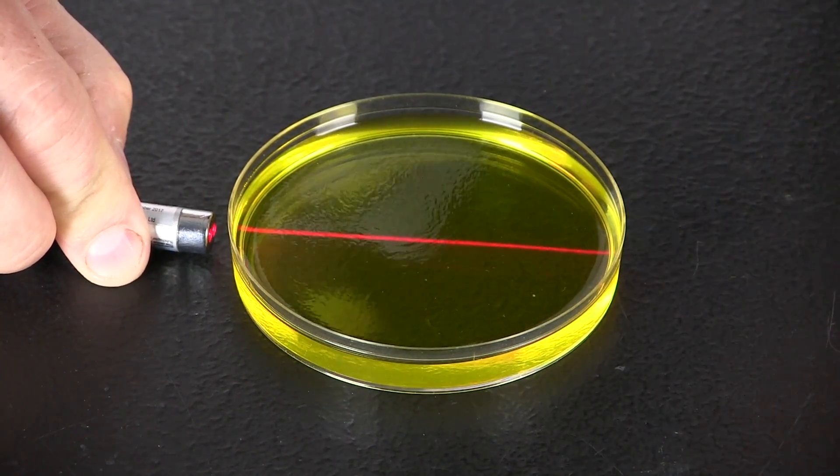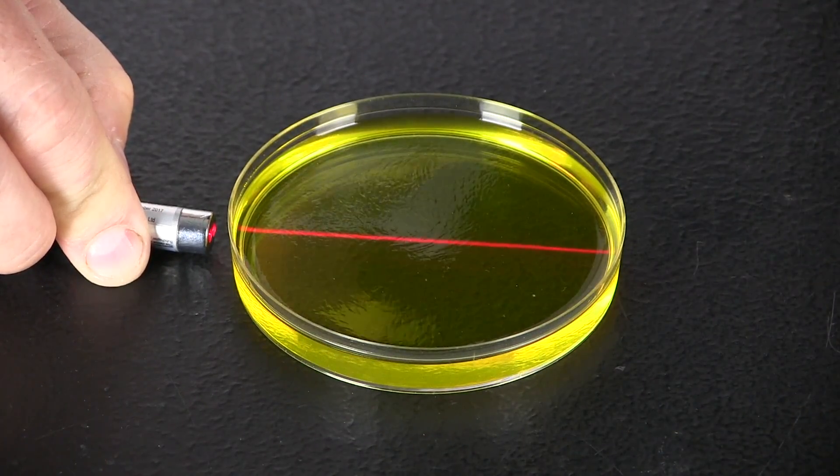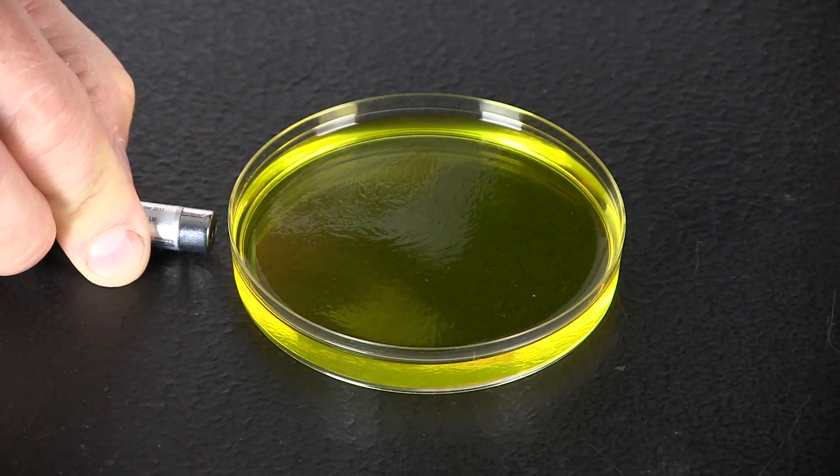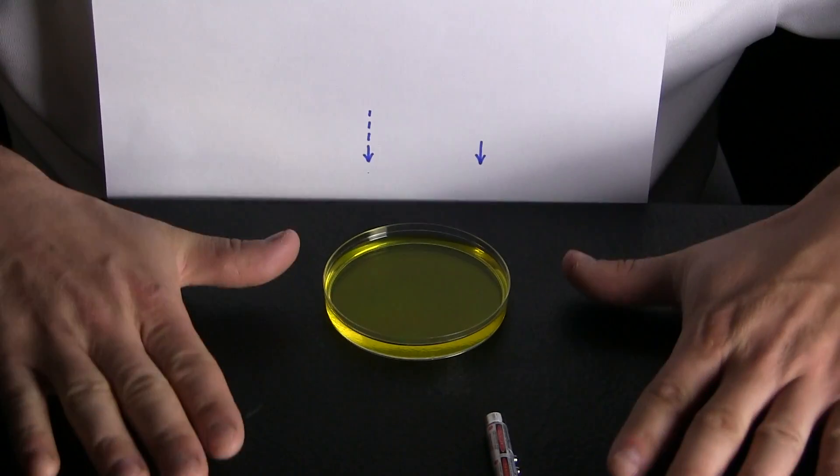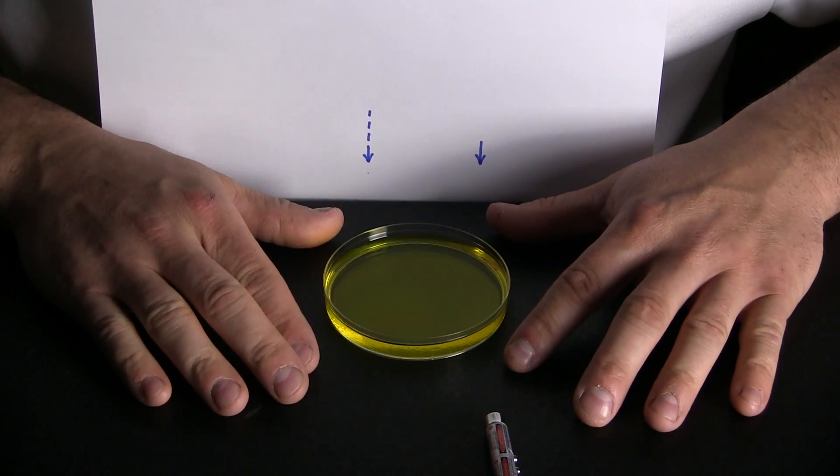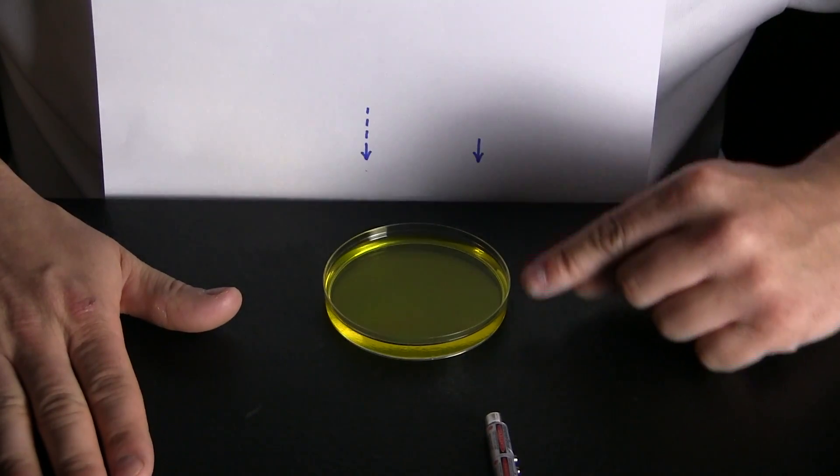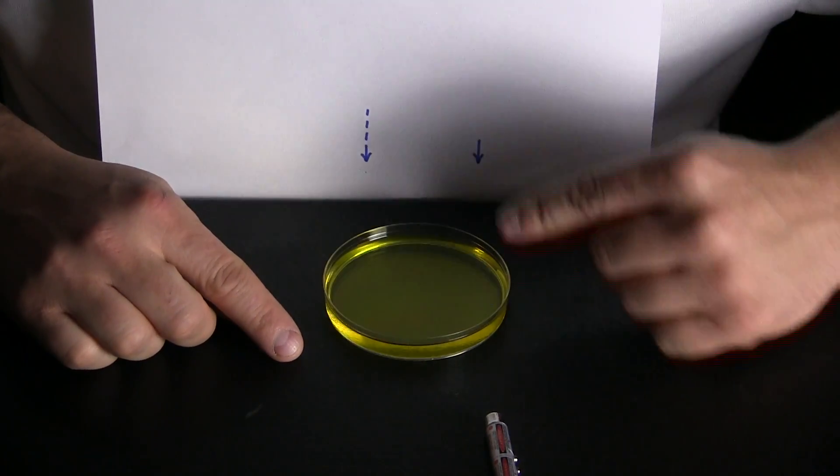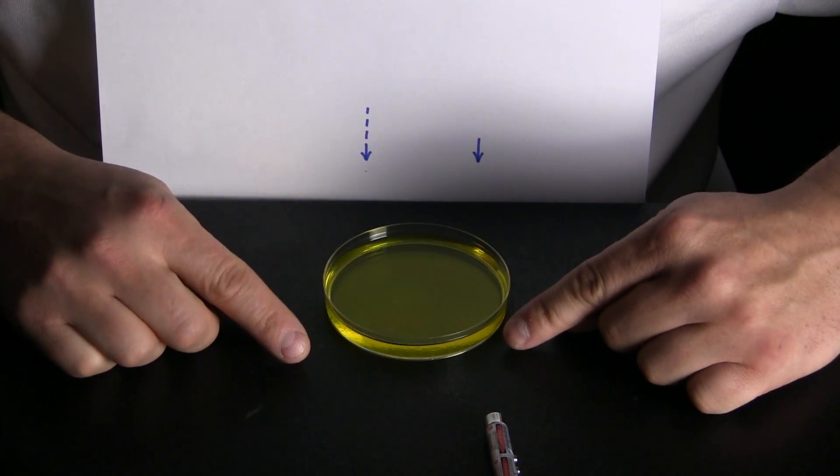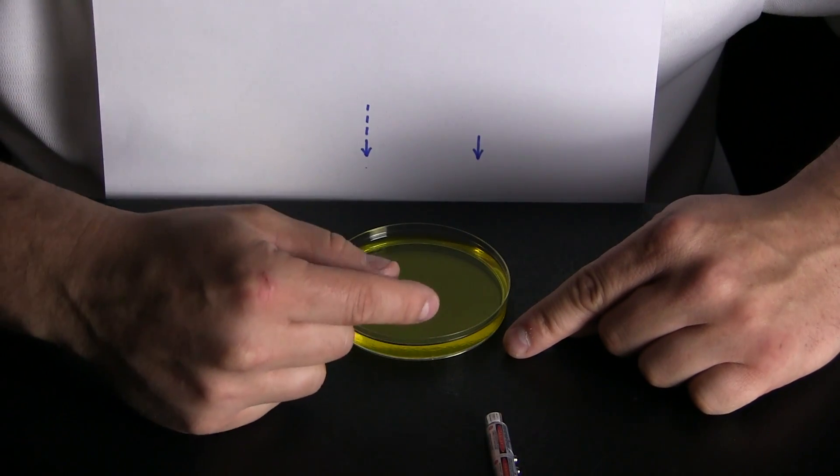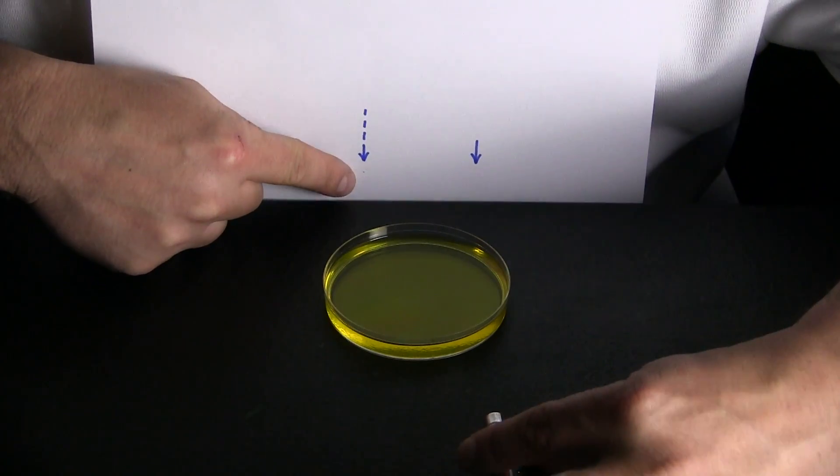Now let us see if we can actually bend this light because it slows down as it goes through the jello, and take a closer look and see if we can see the light actually being bent. So we have zoomed in and I have my laser and my dish of jello. And now to show you the bending of that light, I am going to first shoot the laser above the jello in a straight line and hit somewhere around this arrow. Then I am going to shine that laser through the jello, and that jello should slow that light down and bend it and move it over somewhere around here. So here we go.